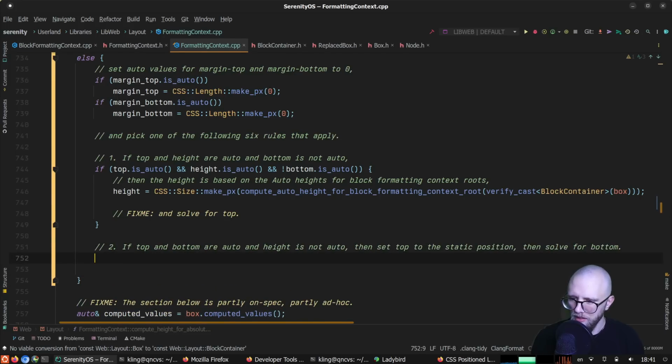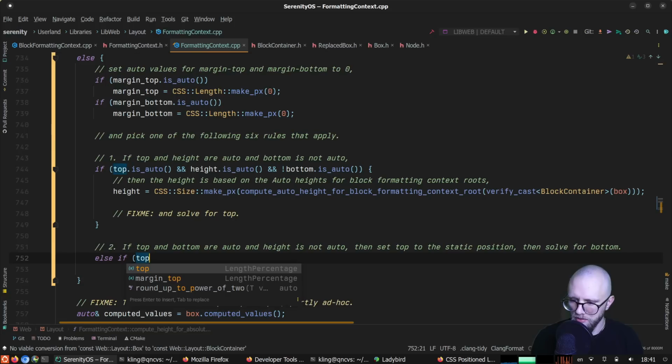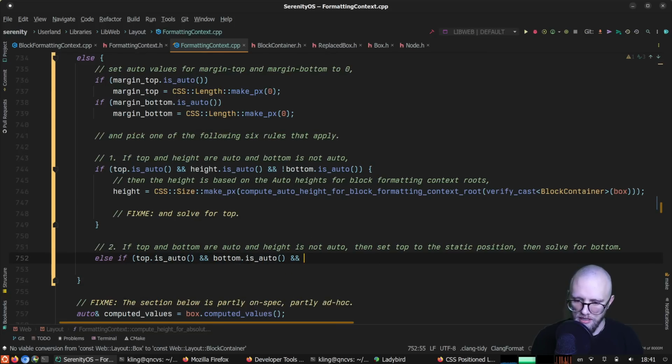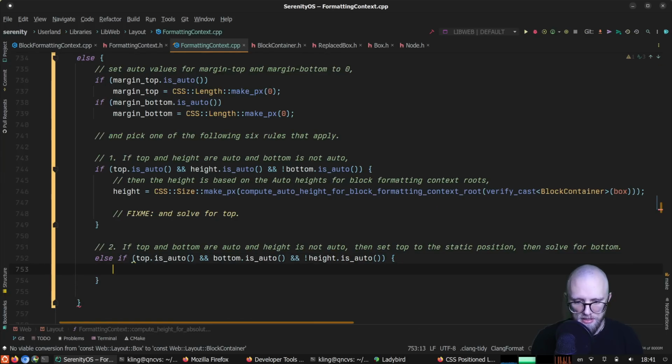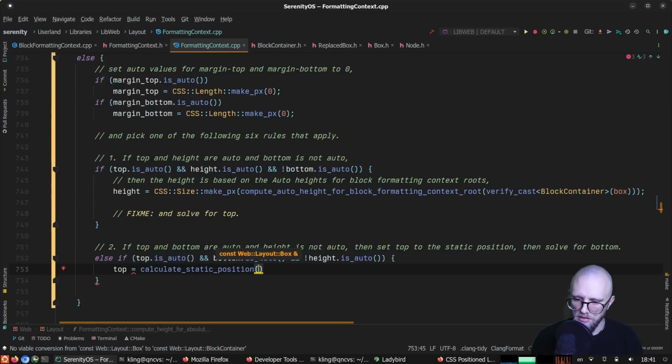Okay. If top and bottom are auto and height is not auto, then set top to the static position. Calculate static position box y.